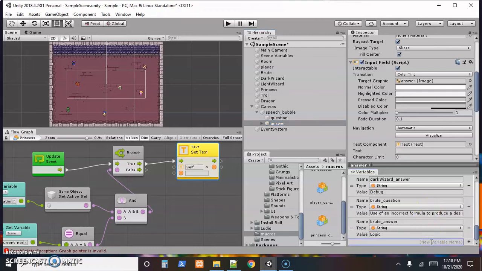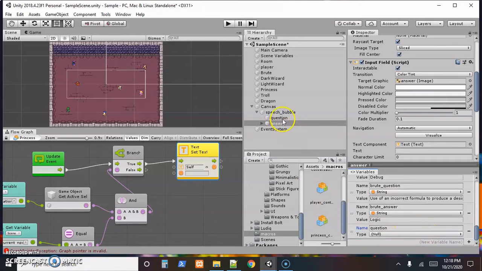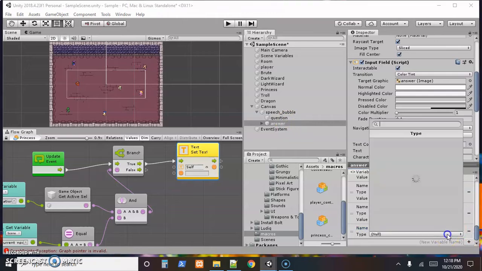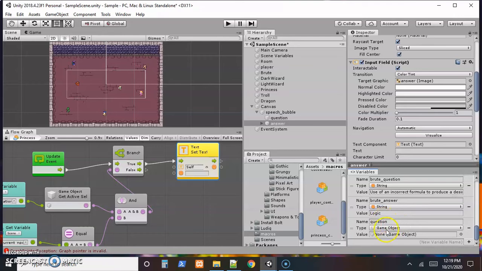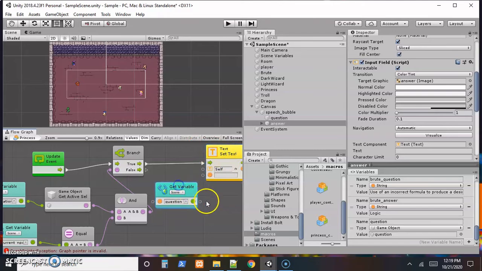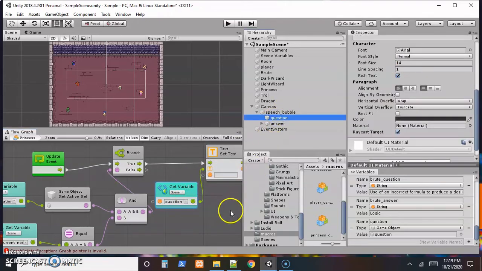So we'll save a variable, which we can call question, because it looks the same to us, but call this one question and this one question, but they are different things. The computer will never get them confused. So giving them the same name can be helpful for us when putting things together. So this question variable refers to a game object. In particular, it refers to the game object question. Then we can bring that over here, and that's the thing we want to change the text of. So not the self, we want to change the text of this question element in the game.